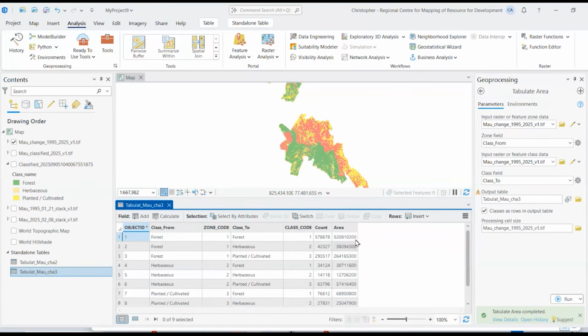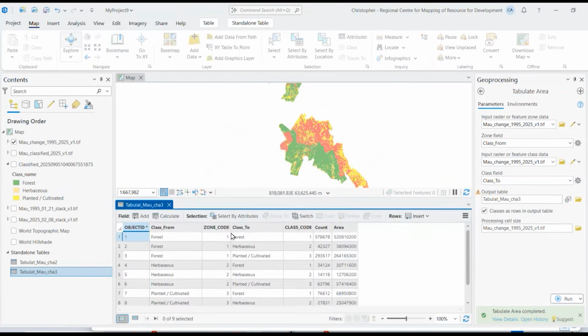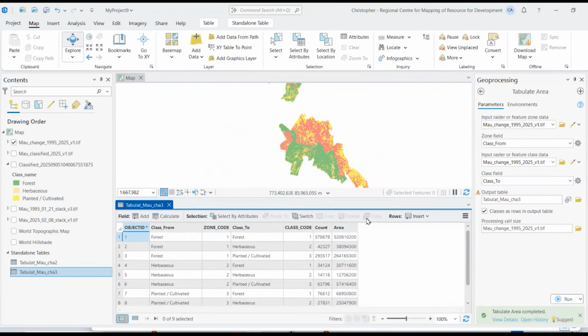So this area is in square meters. If we want to calculate the area in hectares, for example, you need to add a field to this table, and then you calculate that area within that field.